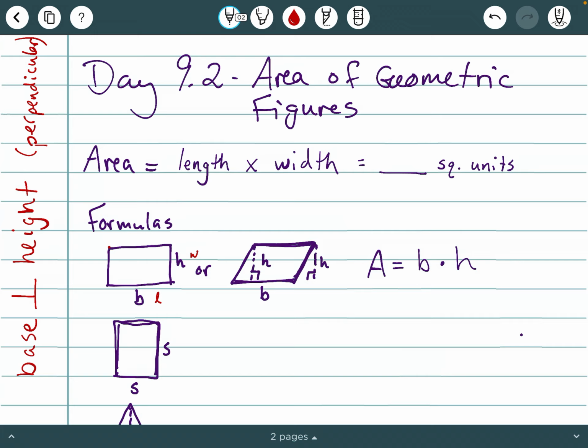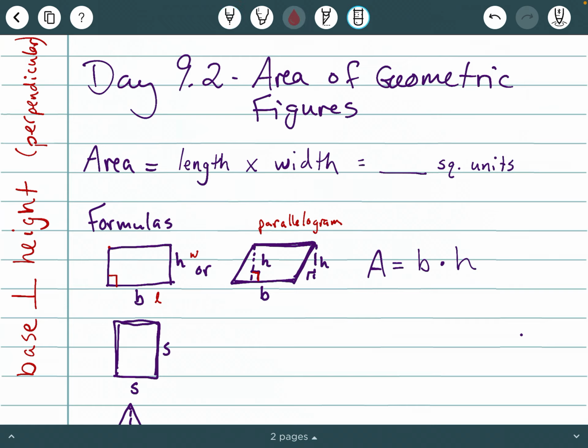In a rectangle, all four angles are right angles, so we get a right angle there. In a parallelogram, which is kind of like a slanted rectangle, we have the base as one measurement, but the height will always be marked with this right angle box, so the slanted sides of a parallelogram are not usually the height. These dotted lines that are perpendicular to the base are the height measurements.